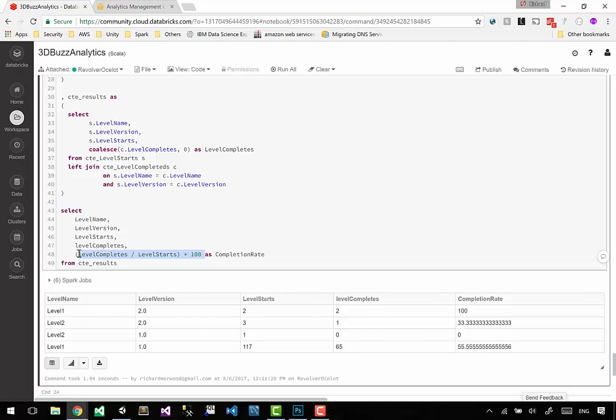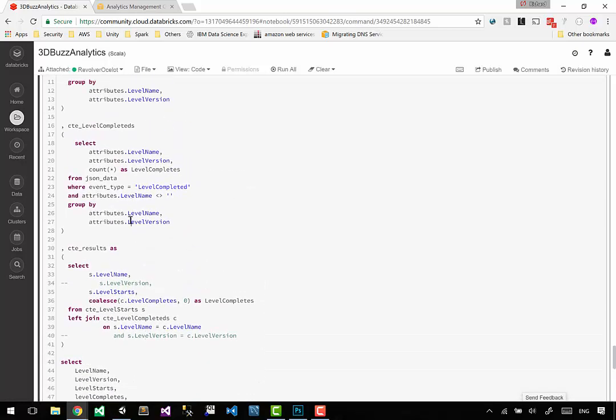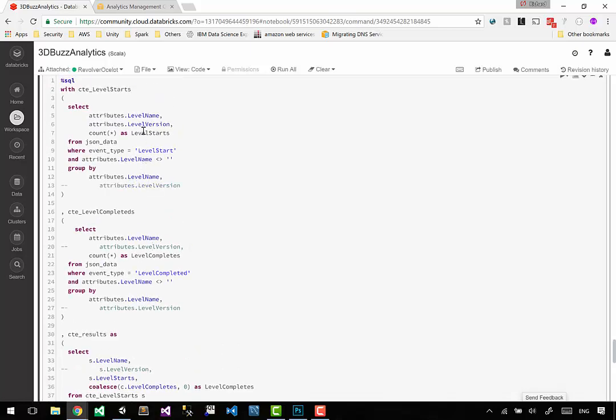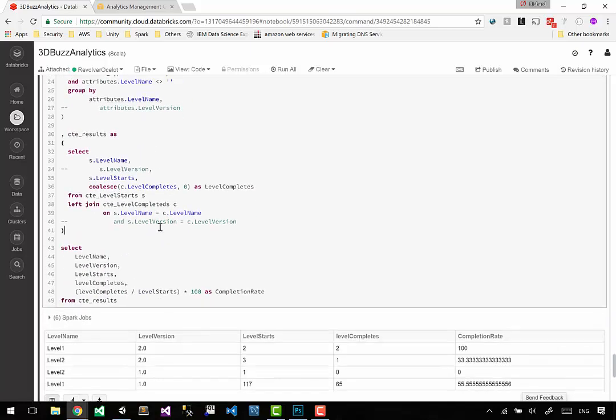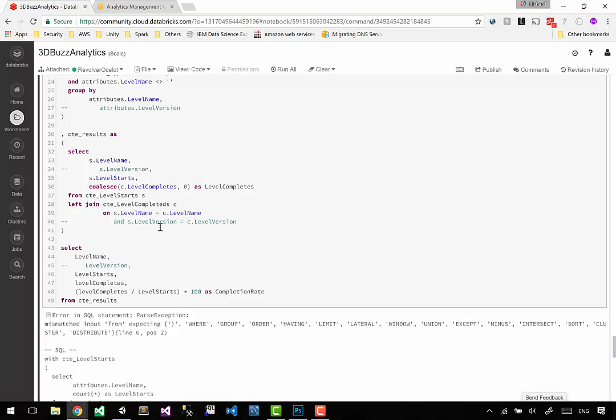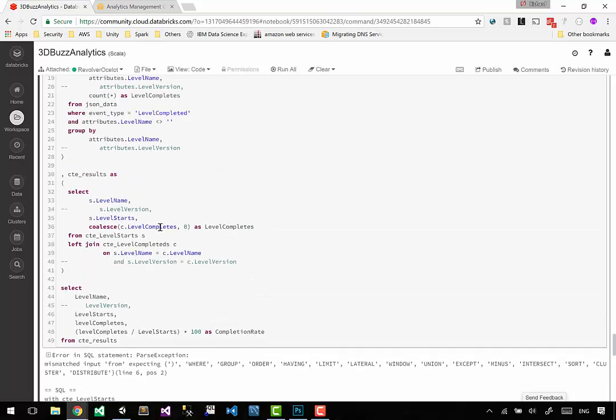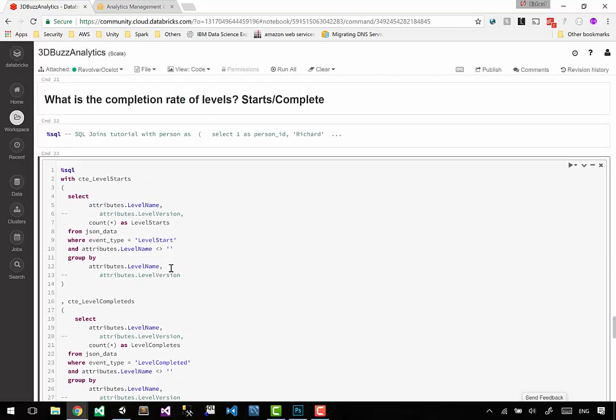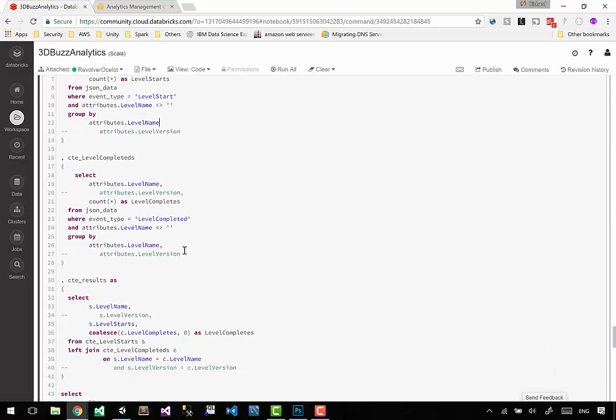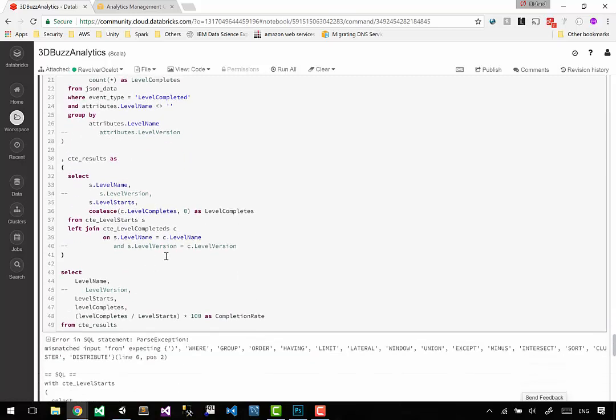Looks good. That's good. So if we want to look at the levels overall instead of the levels and level versions, we just come up to this query and take out our level versions. And level versions. And level versions. This really isn't going to change our results too much, if at all. Run that. And I've made a mistake somewhere. Crap. Probably the same thing as last time. It was the same thing as last time. Last time being the one that we had at the start. We've probably had lots of errors since then.